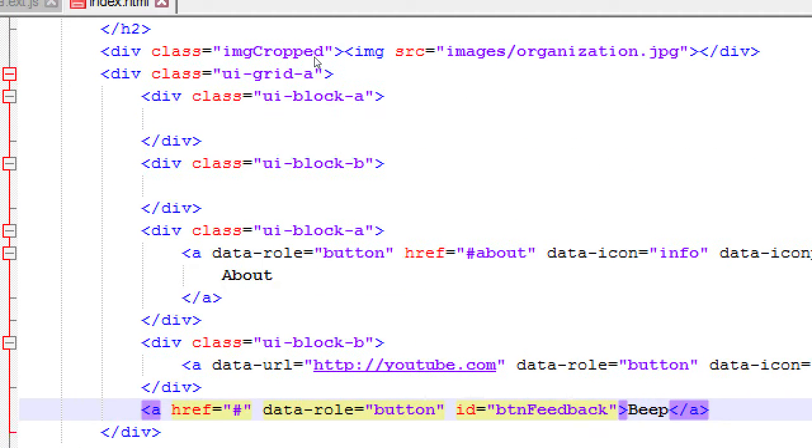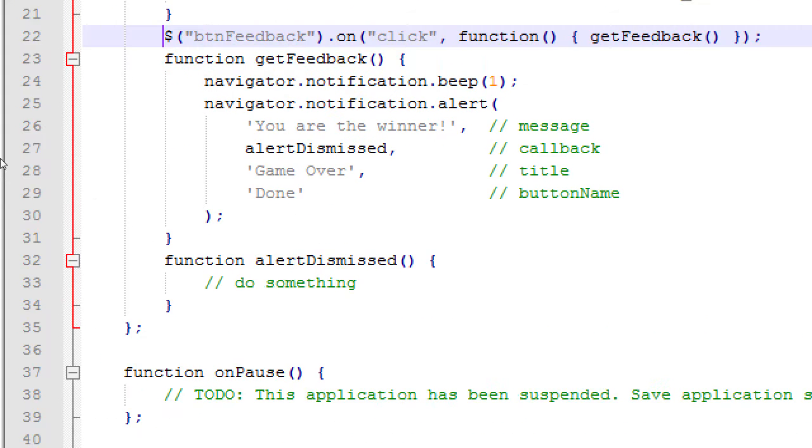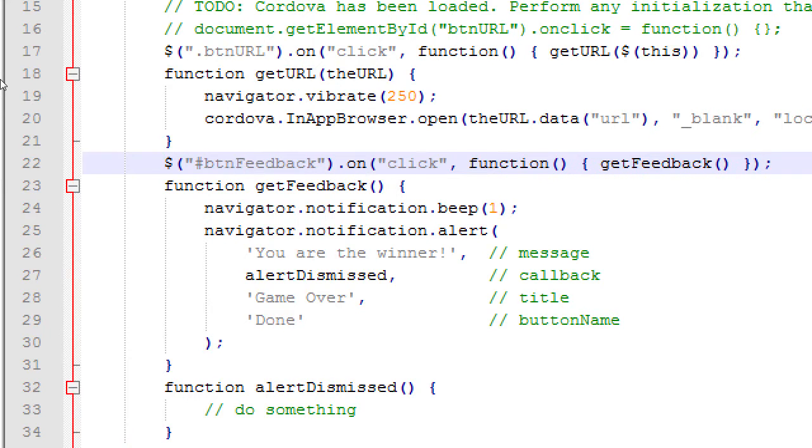You write the pound sign shorthand in HTML as ID equals, but then you write the pound sign as an actual pound sign right here. Find the thing in our document named ID BTN feedback. That did not create any syntax errors. That is not wrong. The logic of it is there's no such thing in my document called BTN.feedback. There's no such thing in my document called BTN feedback. It's pound BTN feedback. That was my mistake in this case.